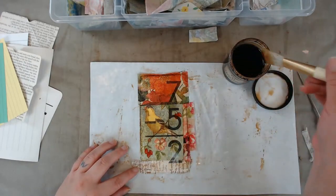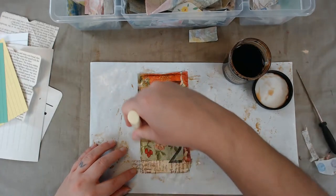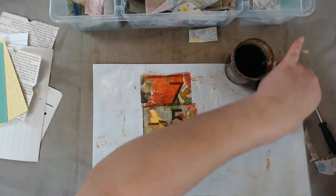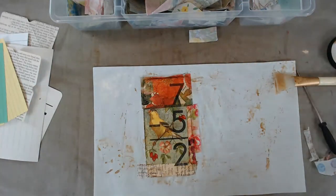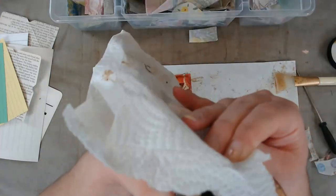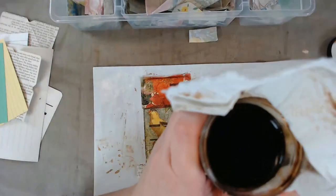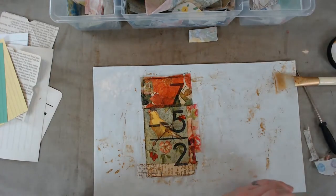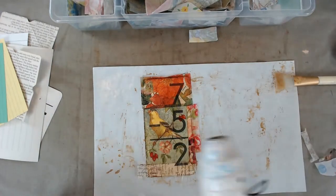I don't want to get the tissue paper too wet because obviously it's tissue paper. But I just want to make sure that I get the stain on here. Okay, that works. I might stain it again just to make it a little bit darker so you guys can see what that is like. I'm going to get all these little crusties off the side of the bottle. Probably shouldn't shake it. Stuff smells so good, y'all. I just want to drink it. It smells like coffee liqueur. I love it.